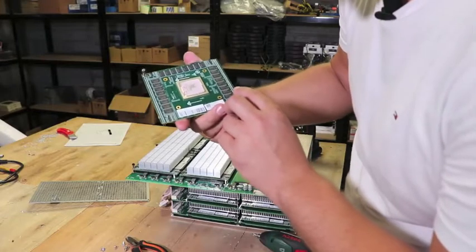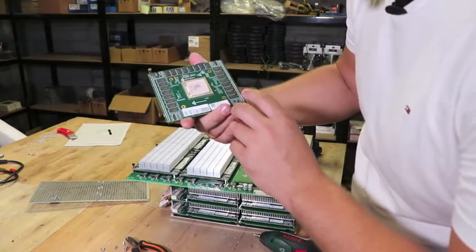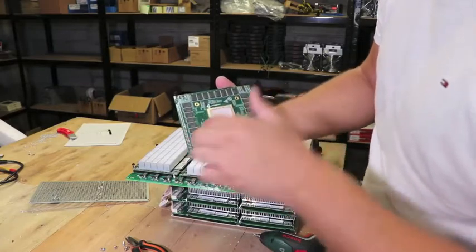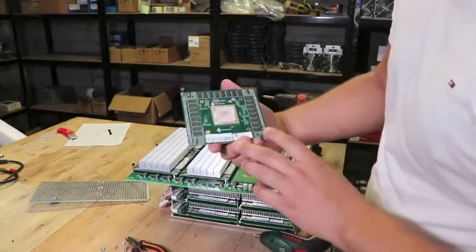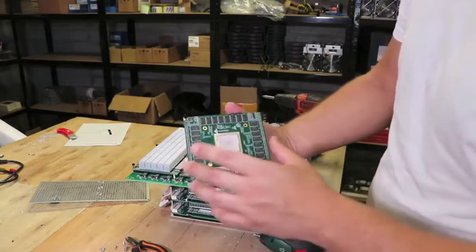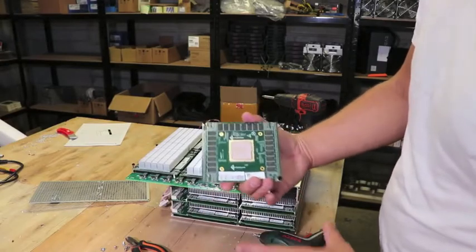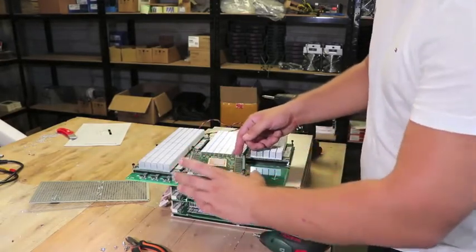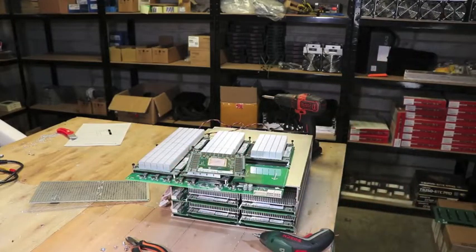With the cooler off, we can see the RAM. It's DDR3. Counting the chips: 1, 2, 3, 4, 5, 6, 7, 8 — 32 chips altogether, 128 bits each. That gives 4 GB of RAM total per chip, which should be enough for several DAG file size epochs. I'll clean off the thermal paste to get a better look at the processor.